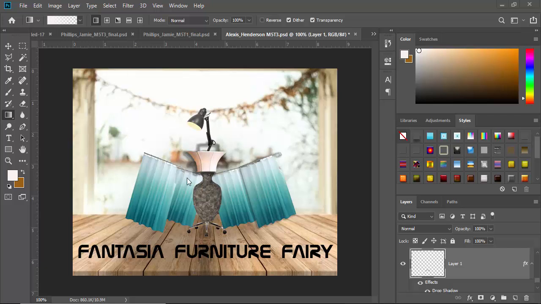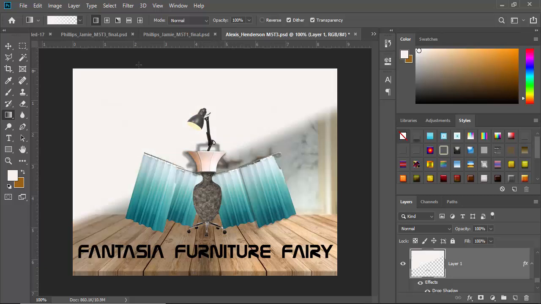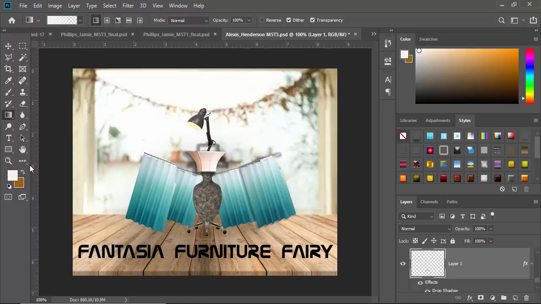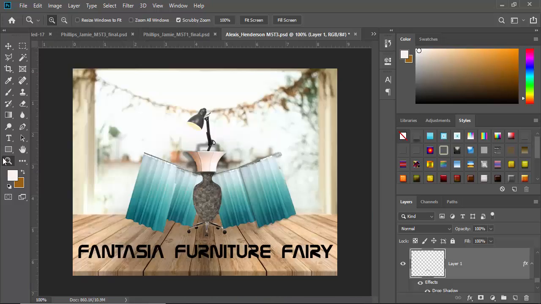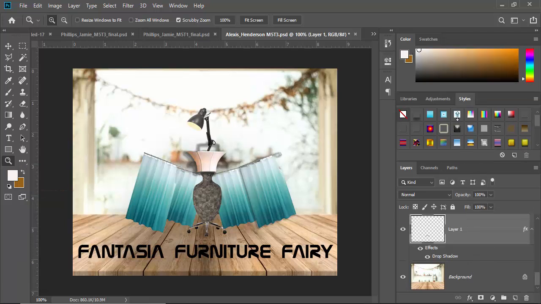Okay, things to work on as we take a look at this. Let me take my zoom tool correctly. This connection here and the body is not connected to each other. Then the image up here needs to be cleaned up a little bit because a little piece of this neck area is gone. So again, these are things you've got to watch out for as we're working with this.